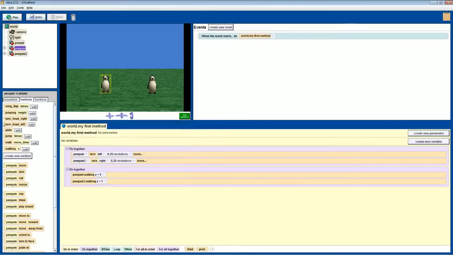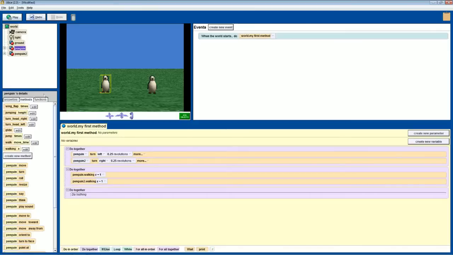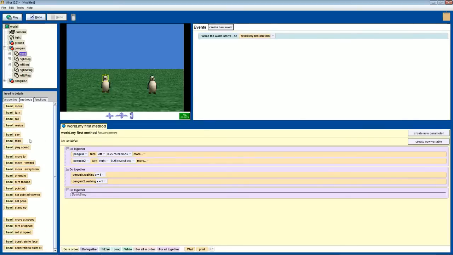Actually, we're going to use a custom. Let's just make it... You know what? No. I'm going to go and do another custom. Instead of custom, let's make them move their head. This will get a little bit more in depth of chapter 2, because right now, the whole time we've just been moving the whole body. So we're going to click penguin 1. We're going to click his head. And now you see his methods come up.